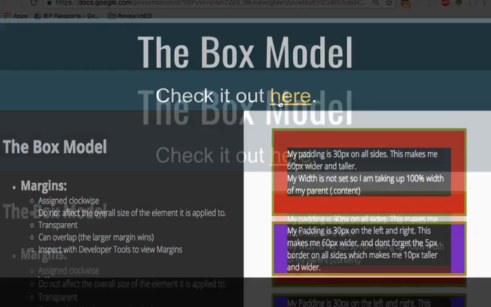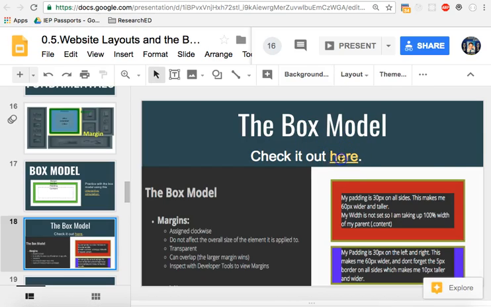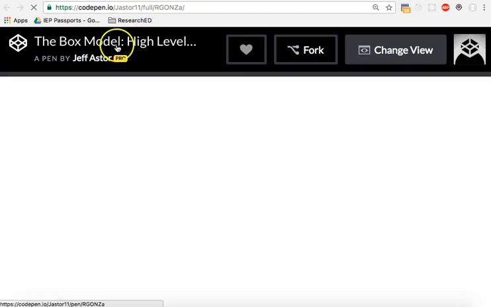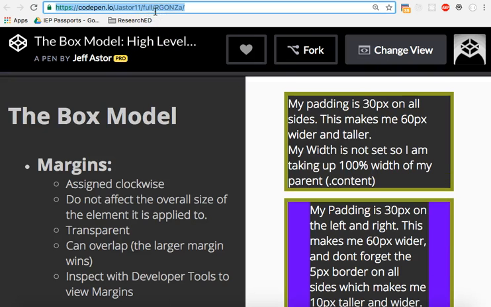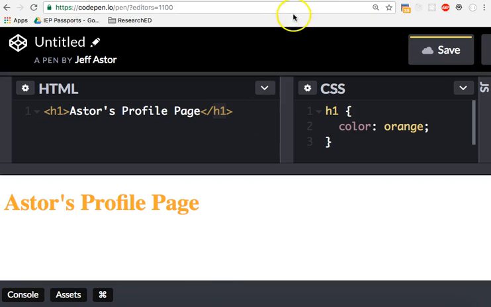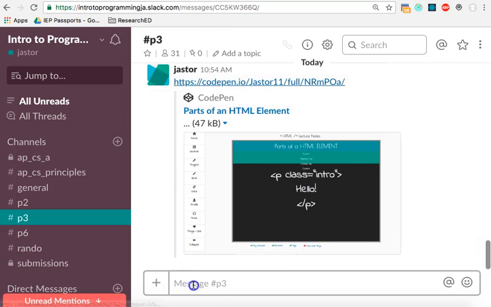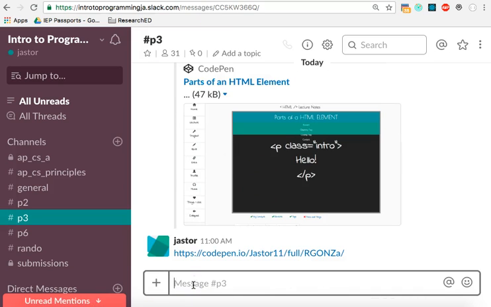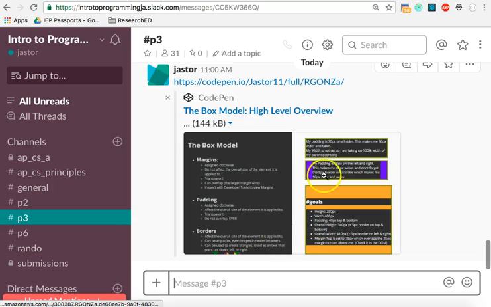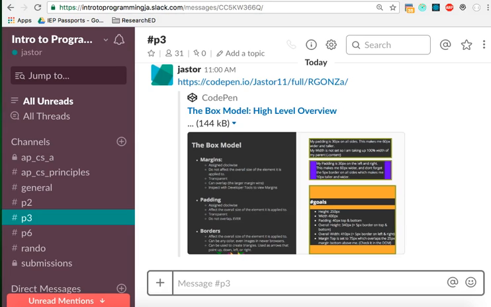And so I've added a little code pen for you that you can play around with if you want to understand how it works. This is another code pen that I stole from somebody. That is an excellent example of how the box model works. And so I'm going to drop this in the Slack channel as well. We're going to get to it in a minute, so don't worry. But it just teaches you all the things you need to know about the box model. But before we do that, I'm actually just going to get started on building something with you so you can see how that works. Is that cool?